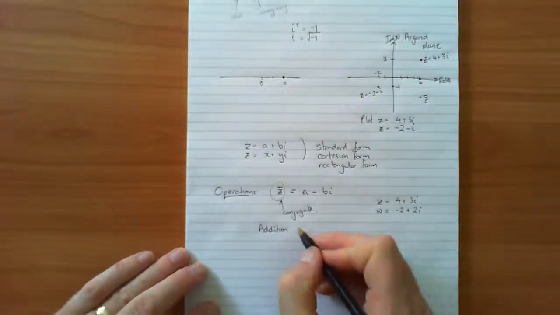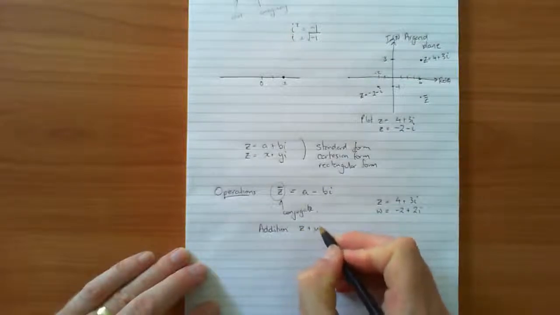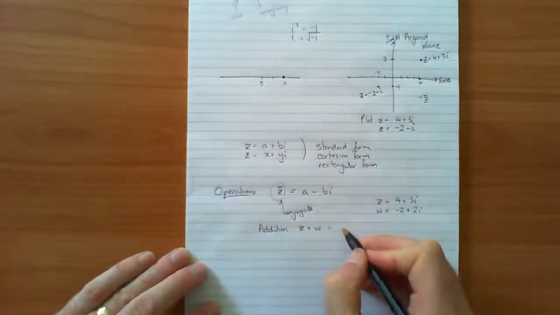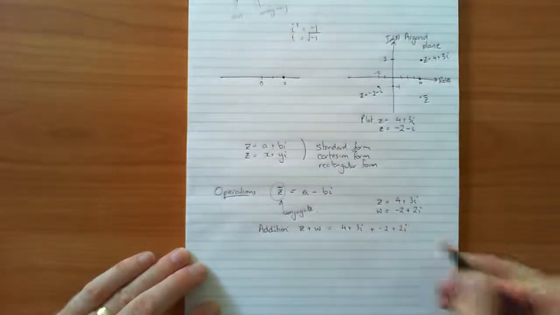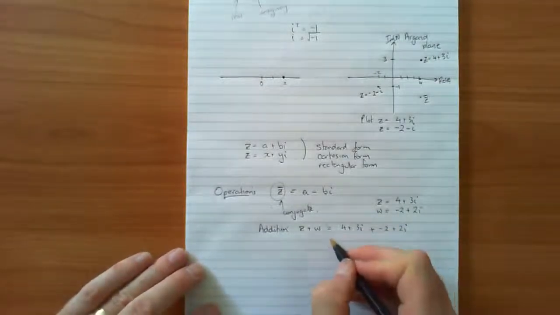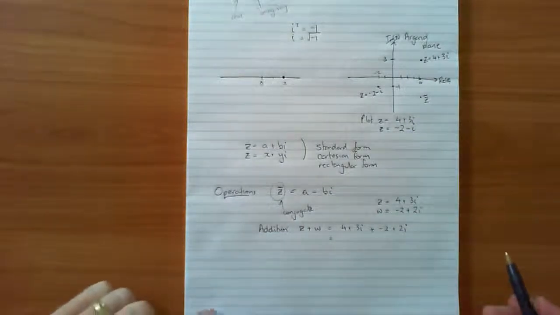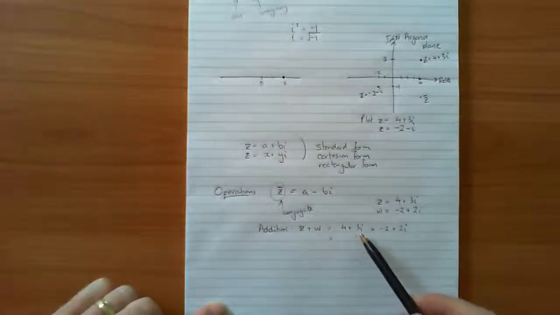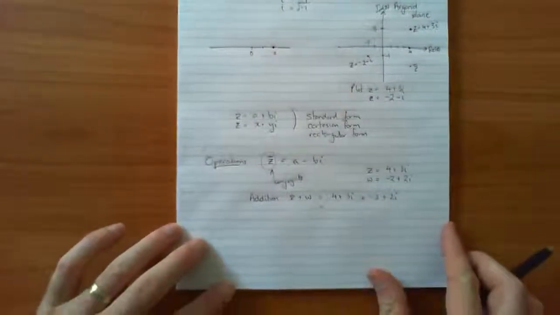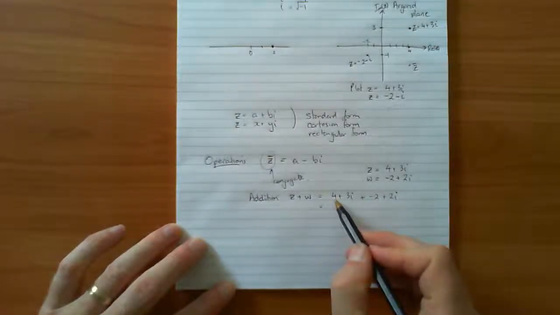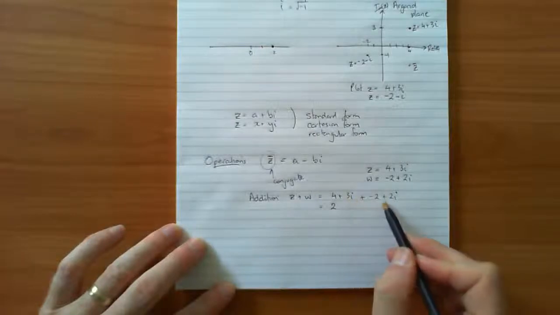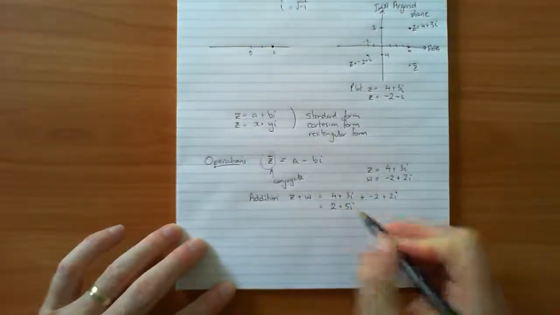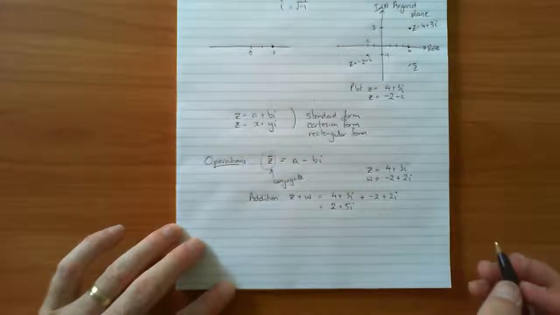So if I was going to add these two complex numbers, if I was going to go Z plus W, then I'm going 4 plus 3i plus negative 2 plus 2i. Now when we're adding complex numbers we add real parts together and we add imaginary parts together. The bottom line is we can't, it's like adding and subtracting like terms with algebra. So our real parts we've got 4 take away 2 which will be 2, and we've got 3i plus 2i would give us 5i. So that's adding complex numbers.